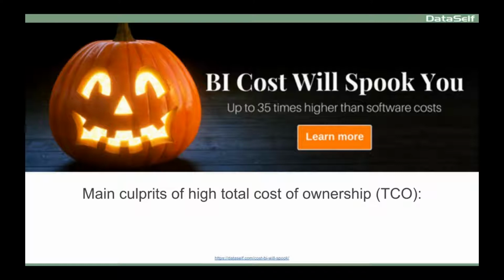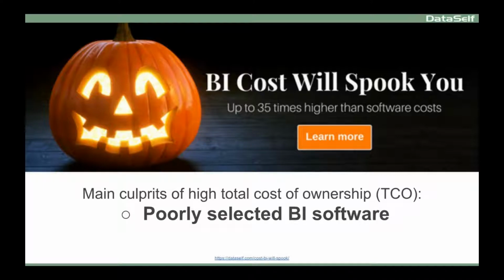One of the main culprits, the two main culprits of high total cost of ownership of BI, the first is a poorly selected BI software. If you chose your BI software because it was low cost, it might bite you back in labor. It might take a lot of effort to do the job. So I always tell people, do not select your BI product based on cost. Select your BI based on the right fit. And I'll talk more about that in a minute. But do not select based on cost.